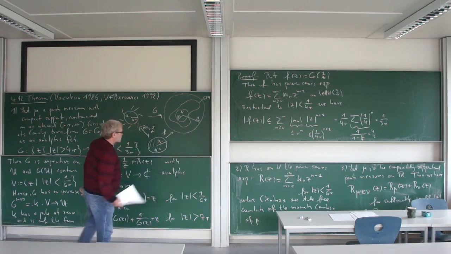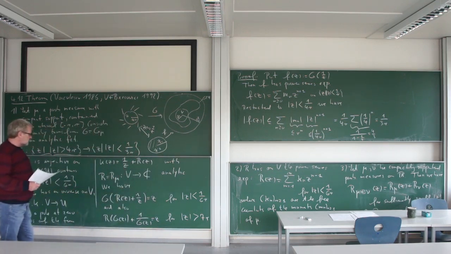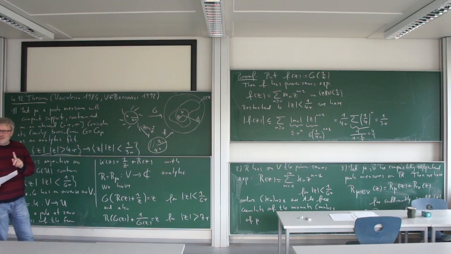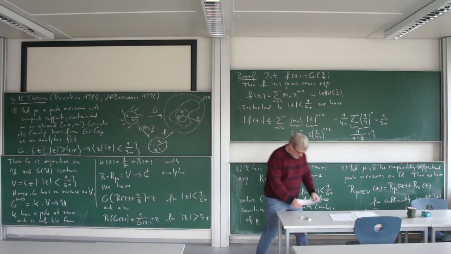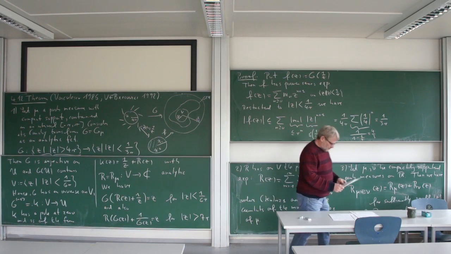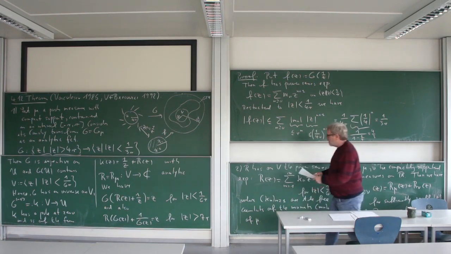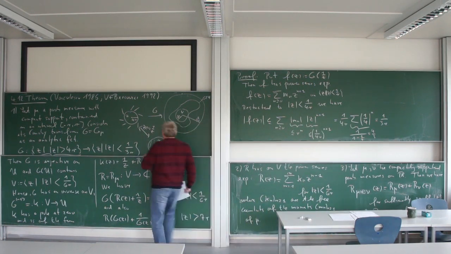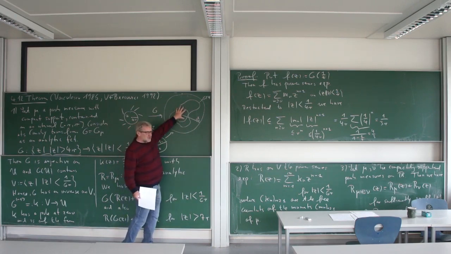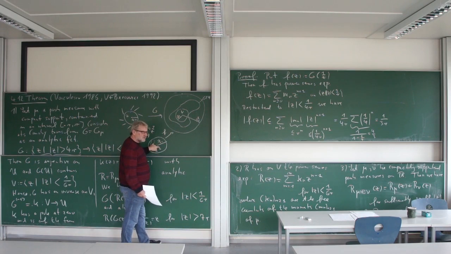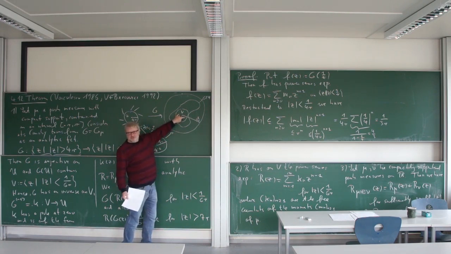Good. Okay, so that was just a power series argument, but now we really want to see that things are injective. If you have a power series, it's hard to see whether this is injective or not. So now we really have to do a bit more analysis. So what I want to do is, I now have to take 2 points here, and I have to see that if the points are different, then the image should also be different.